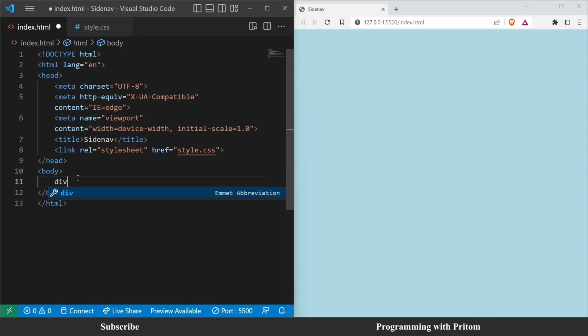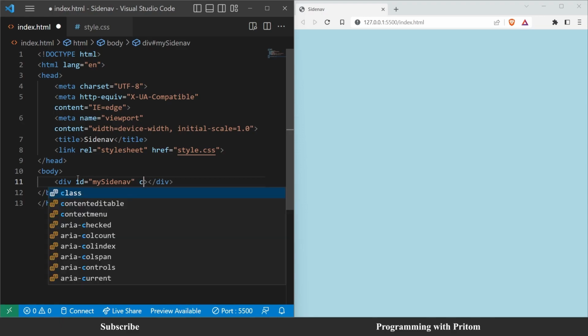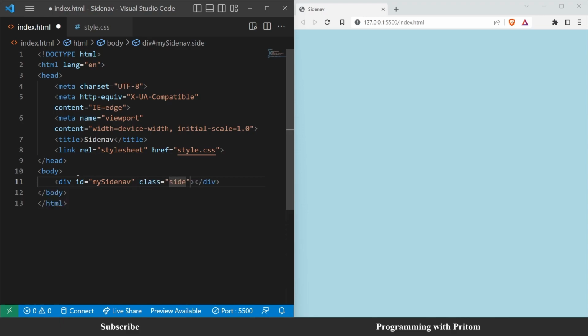Now moving on to our index.html file. Inside our body tag, let's provide a div. Inside this div, I'm going to add an ID, my sitemap. Also providing a class, sitemap. Inside this div, I'm going to create 5 anchor tags.